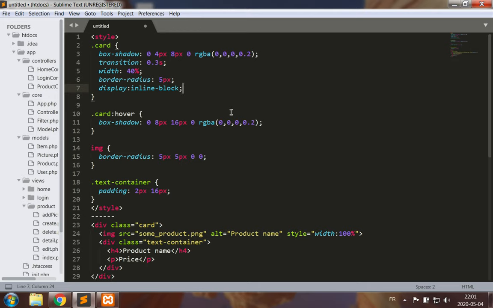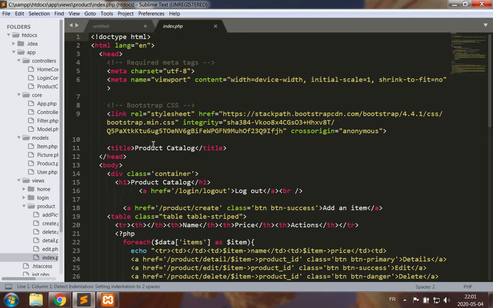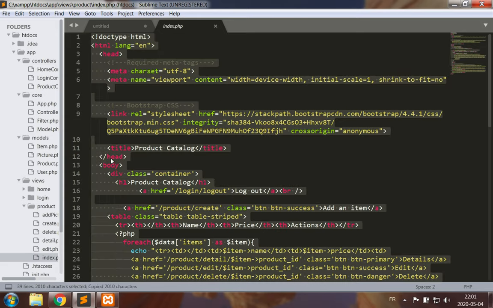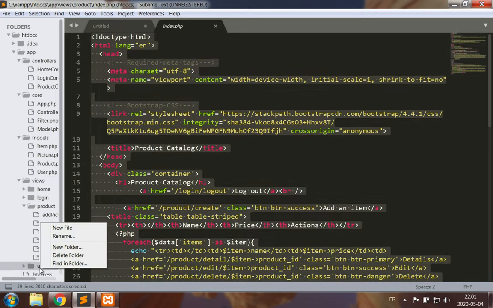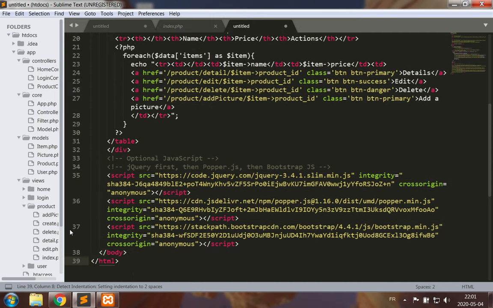I have here an example of what we want the product catalog to look like for users. And so I'm going to start writing a view, which I want to call from the user controller in a few moments. This view is going to be based on the index.php from the product catalog, so basically the catalog view for the administrators. So let me just copy that, and now I'll make a new folder for the user views and a new file where I'll just paste in that index code and save it as index.php.